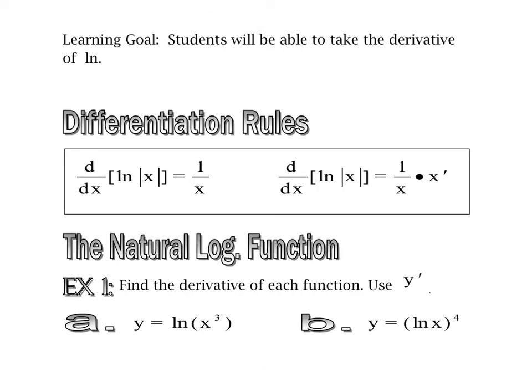Let's go to the next page. Okay, here's the thing with the natural log of x. The rule for the derivative of the natural log of x is that it is simply 1 over x. This little notation here accounts for something that we're going to learn soon called the chain rule, which means maybe there's something more going on inside there. I'll talk about that in a little bit, but basically what I want you to just get for now is that the derivative of the natural log of x is 1 over x.